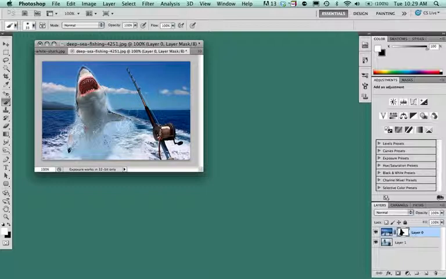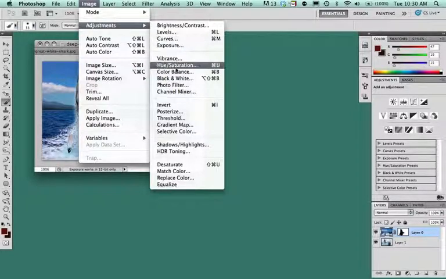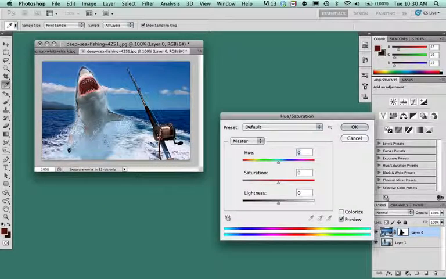And when you're doing something like this, you can take a little bit more time and pay attention to the detail and so forth like that. Now I'm going to select the top layer, and I'm going to come to adjustments and saturation. We'll notice there's a little bit of a color difference that people might notice, so I'm going to desaturate that a little bit so it kind of blends in with the shark, about like that.